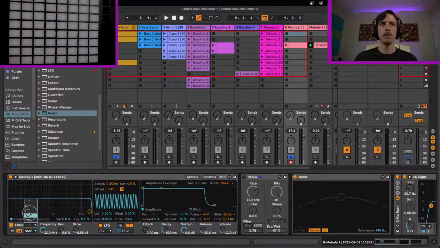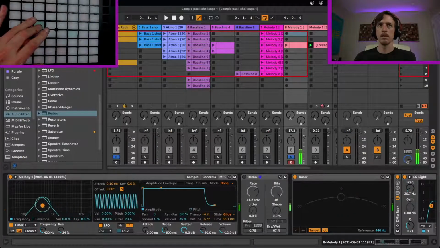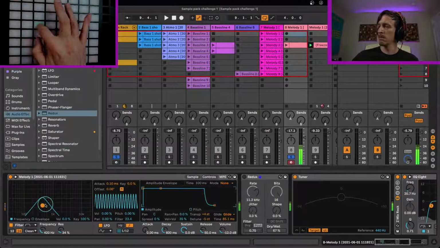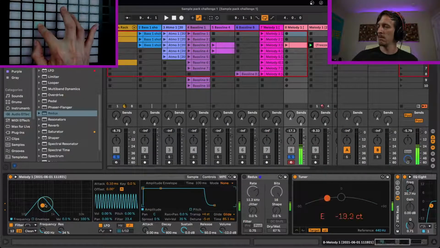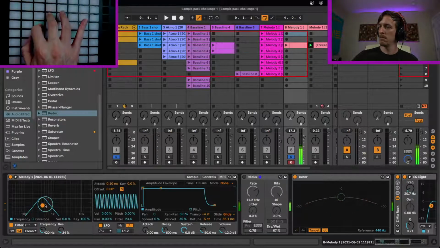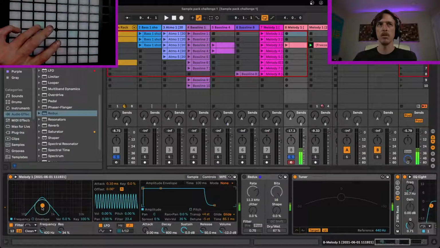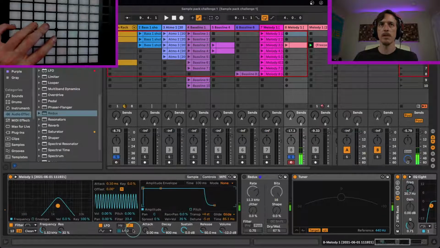What if we do a bandpass filter? That could be kind of cool. I think there are some interesting options there.